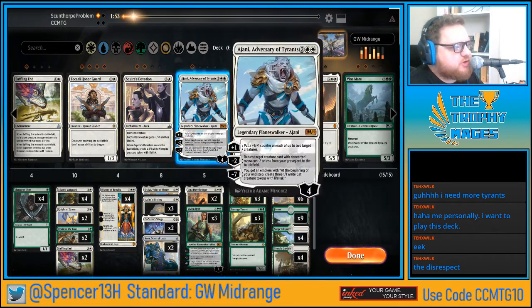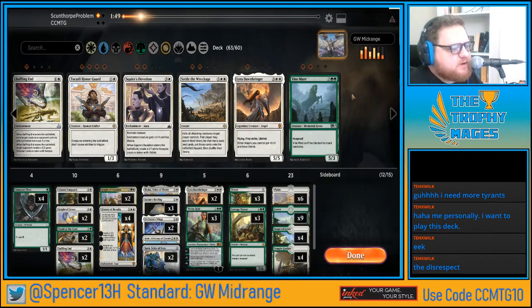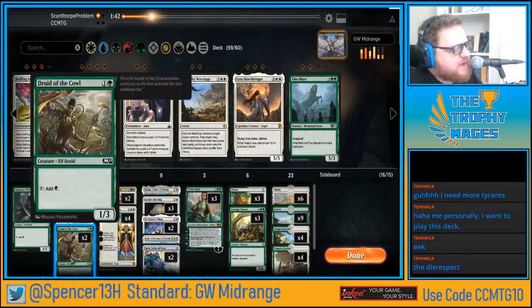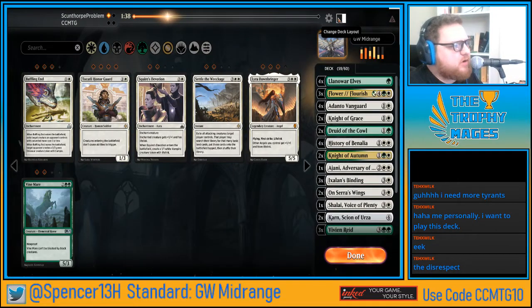Alright, so against control, we obviously like Ajani. I like Knight of Autumn, to be honest, over some of the other stuff that we're doing. So for example, I really don't like Lyra in this matchup. Ixalan's Binding is good, Baffling End is bad. So here, we're going to look here. We have one more card to bring in.